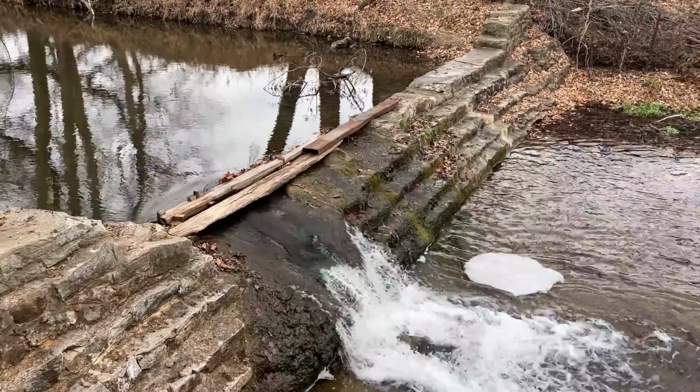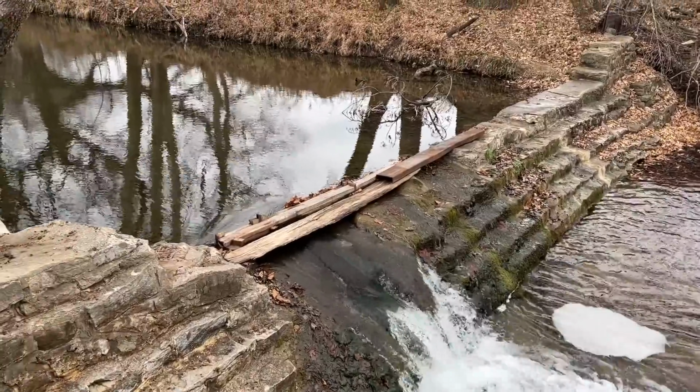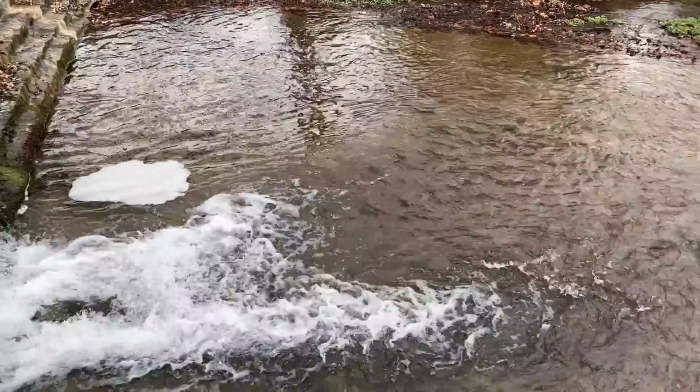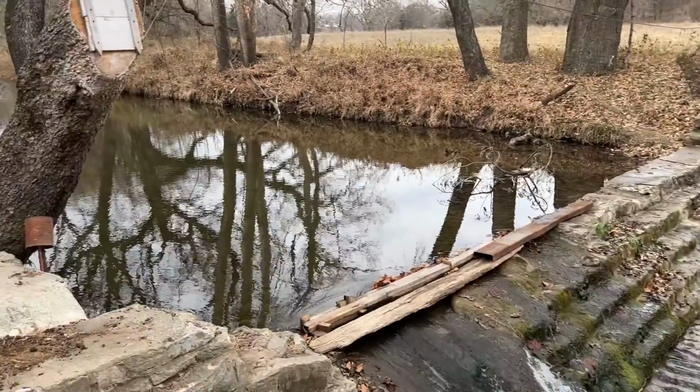Pretty nice. This one's never actually gone around it. It's always flowed through. There's another one up the creek on my uncle's place that looks about the same, but not as much of a swimming hole up here. It's a solid rock bottom. Creek's a little smaller, but it's still really pretty.